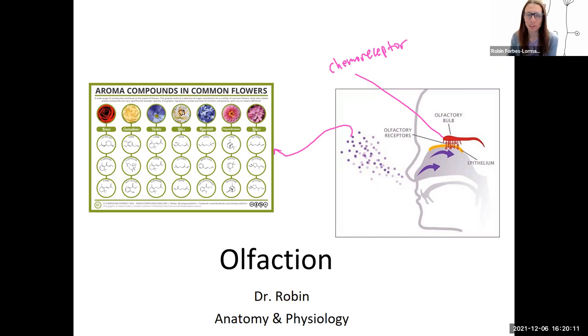So here's just an example of some aromatic molecules, compounds that are found in flowers, and three different ones found in roses. There's a lot of different chemicals out there that we can smell, and there's also combinations that have different effects because of how our olfactory system works.